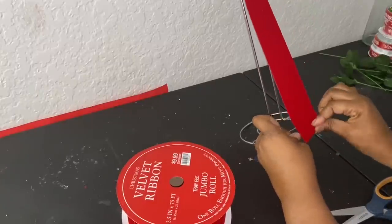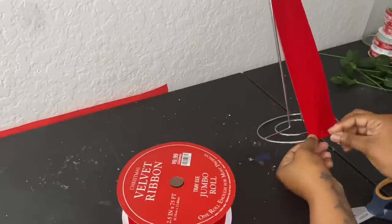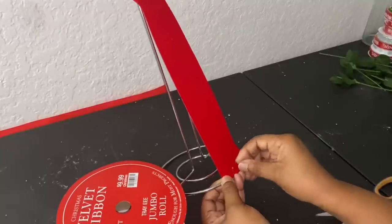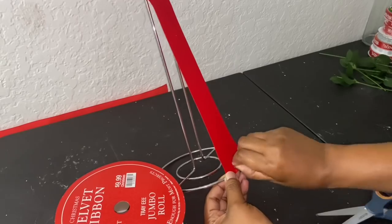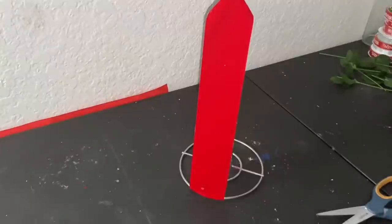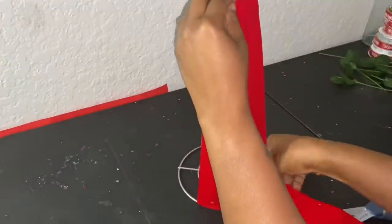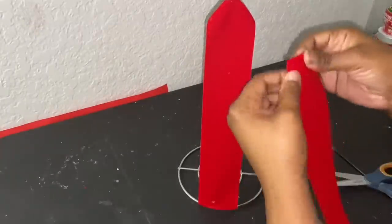So what I do is measure the length of however long I need to cut the ribbon. I fold it, I place some hot glue down on one end, and I fold it to make it like a bow and arrow, a pointed end, so I can actually glue it on top of the paper towel roll. And then I scratch it out, cut it, and glue it underneath of the paper towel roll. So I'm going to show you guys pretty much what I'm doing here.